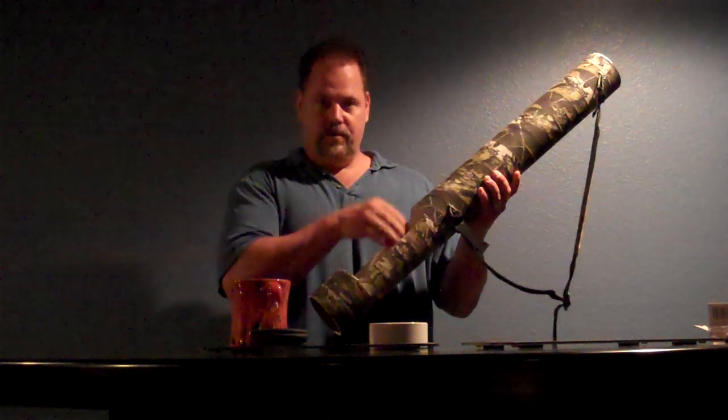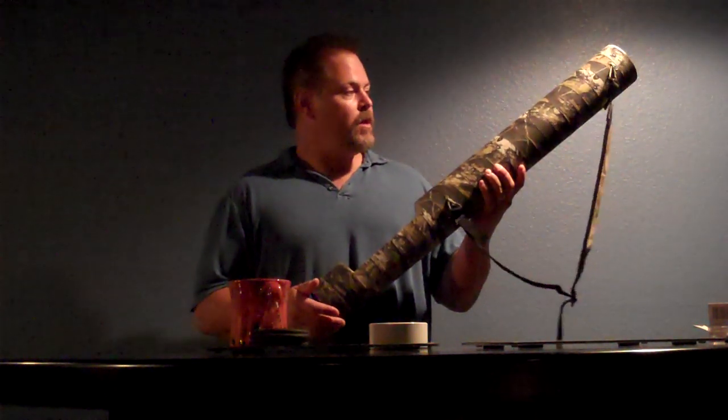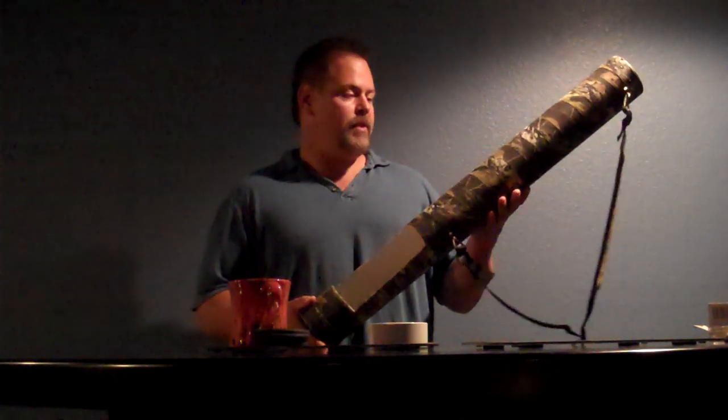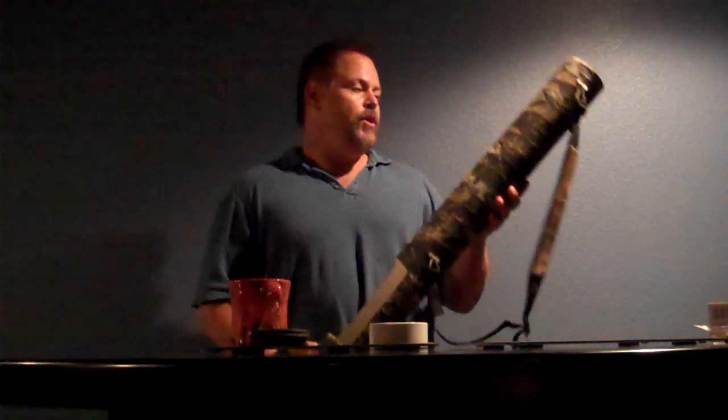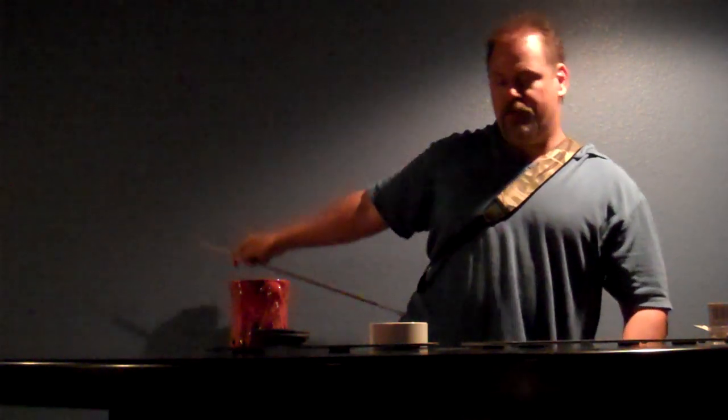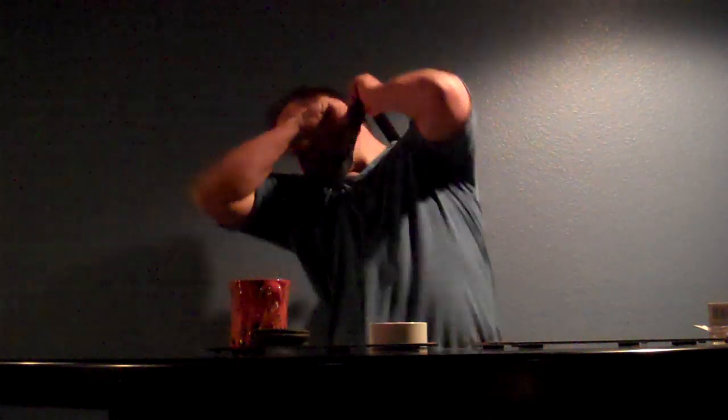I'll put a piece of sheepskin in here, and this is what I call a side quiver. I think it's called a High Chief's quiver. But basically the way this works, I know you're not going to be able to see it around the bar, but it goes on like this, and what you're basically doing is you're reaching here and pulling the arrow out from the bottom, and then returning it as needed, like that.